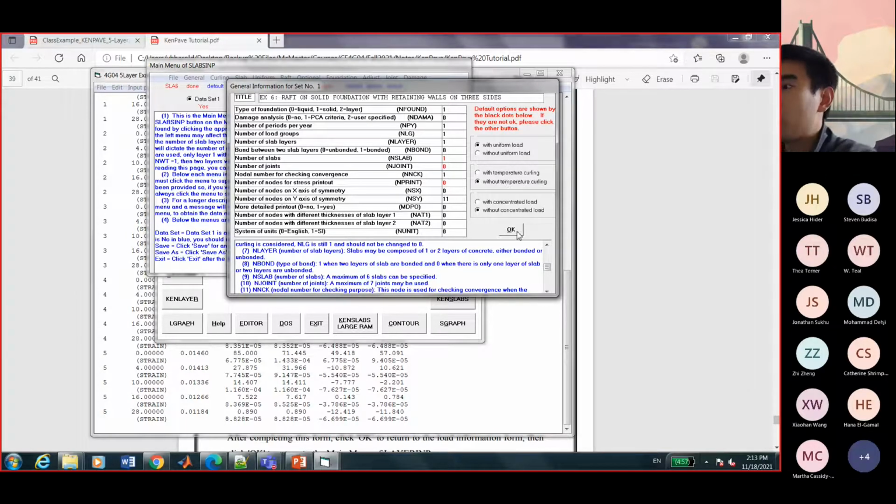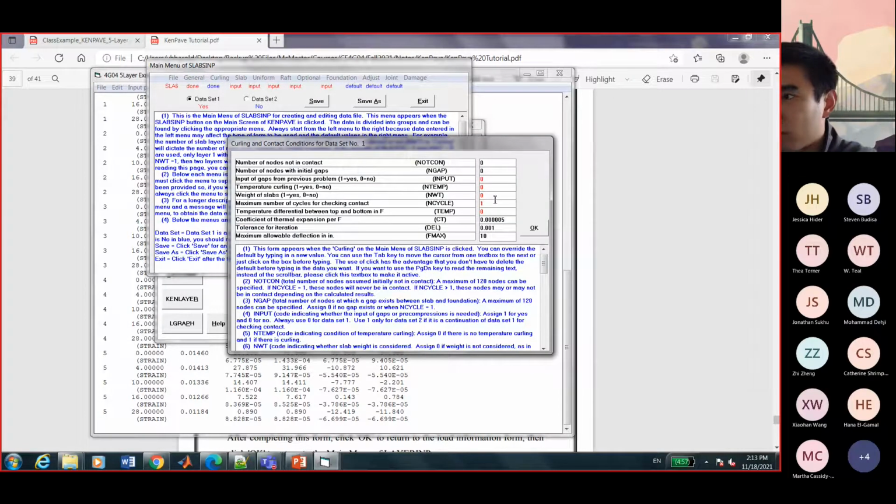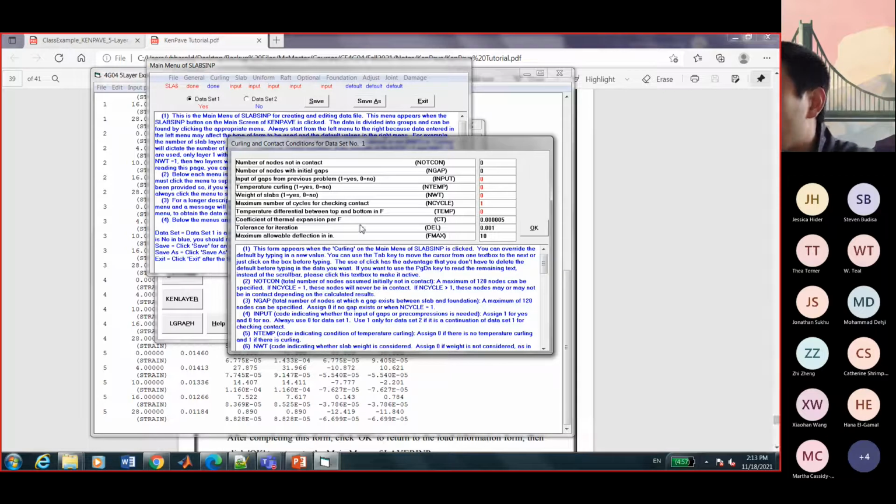And once you have inputted everything, you just click OK. And then as you don't have any curling effect there, you don't need to do anything. But if you have the temperature curling effect, you can make some selections about the coefficient of thermal expansion, the tolerance for the iterations, and also the temperature difference between the top and bottom of the slab.